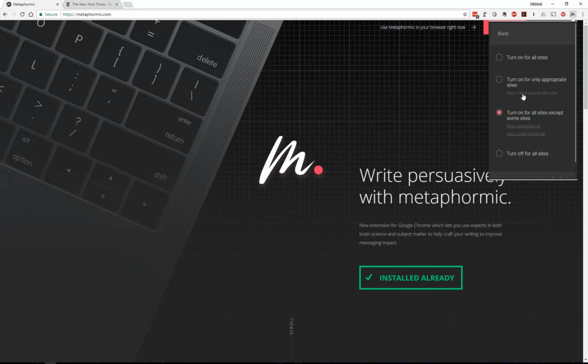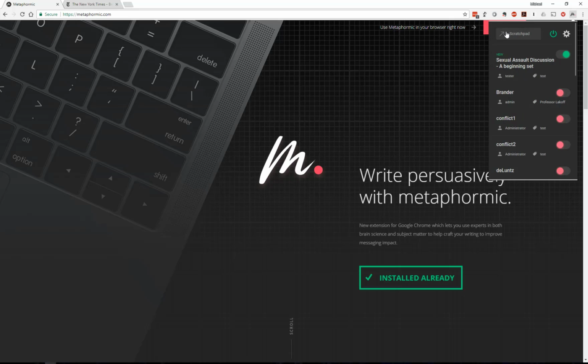Under here it says show list of appropriate sites, which ones have been associated with turning them on, which ones have been enabled, and you get these controls for the third option of the blacklist to show the ones which have been blacklisted. You can manually control that, or you can just hit this button to automatically add the current site to the blacklist and not have to manually turn it off.